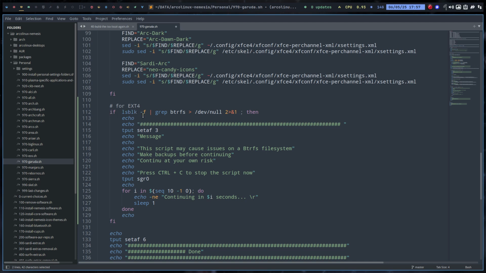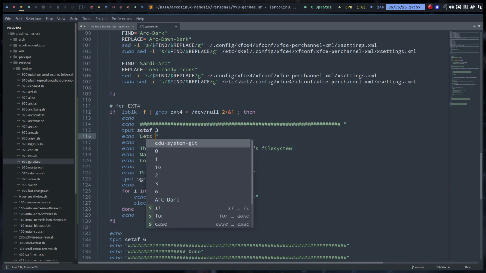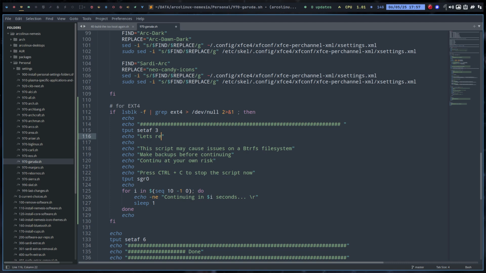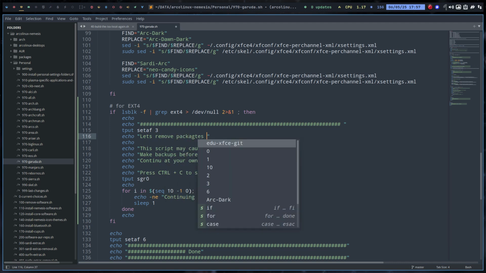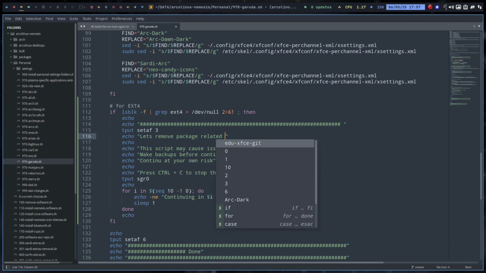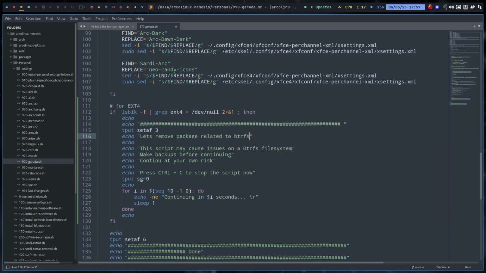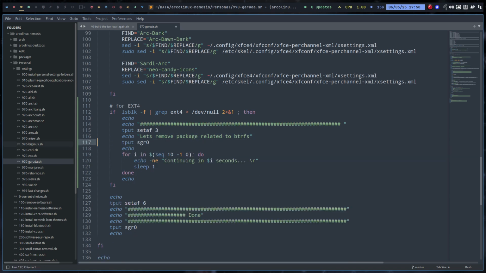If lsblk -f | grep Btrfs, no, grep EXT4, then let's remove packages related to Btrfs, right? All the rest, blah blah blah. That's the only bit of code that I need.